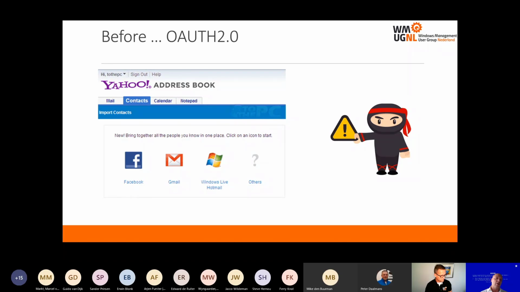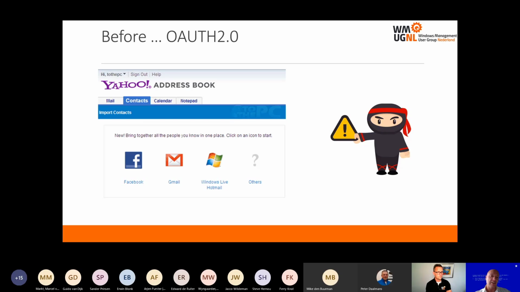In this session, we want to talk about the standard Microsoft is using, which is OAuth 2.0. It's very important, we think, that you understand the basics of OAuth 2.0 to troubleshoot, to understand application federation, and to understand the new way of authorization and authentication Microsoft is using nowadays.